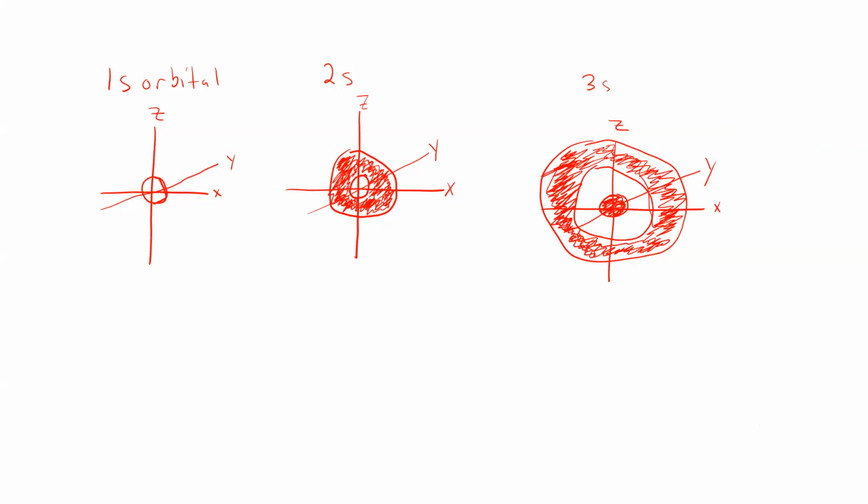Okay. So that's for the 1s orbitals. Remember, for the s orbitals, just to keep in reminder, they will all have an L value equal to 0, and the M sub L value will equal 0 for all of these orbitals, right? So on the 1s, n is equal to 1, on the 2s, n is equal to 2, and on the 3s, n is equal to 3, but the L value is going to be 0, and the M sub L is going to be 0. Okay. All right. So those are the s orbitals.